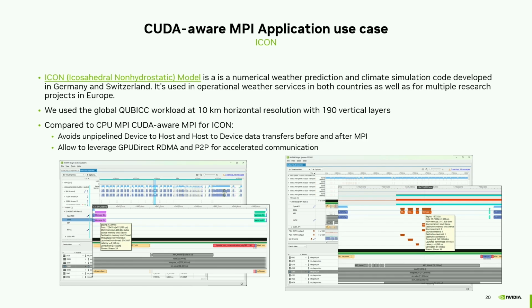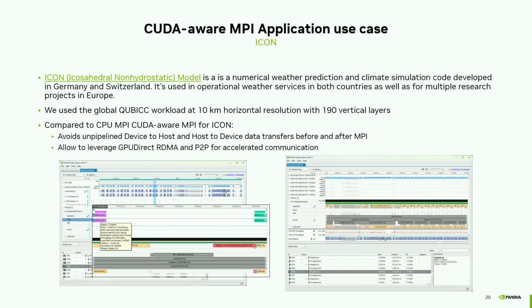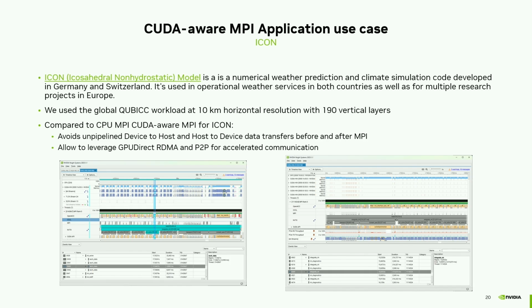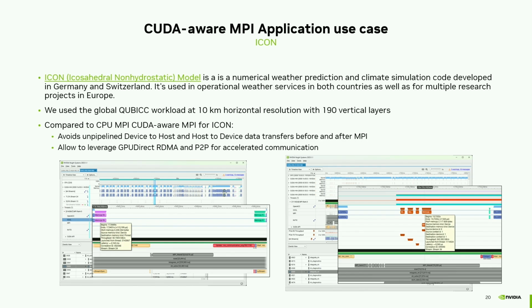And when we look at the CUDA-aware version, in this case a profile of running on a single node so that we can see the peer-to-peer transfers, you see that the host-to-device copies are missing, and that you get peer-to-peer transfers. And as you can see also from the highline, the overall timeline is much denser with much fewer gaps. So execution is more efficient.